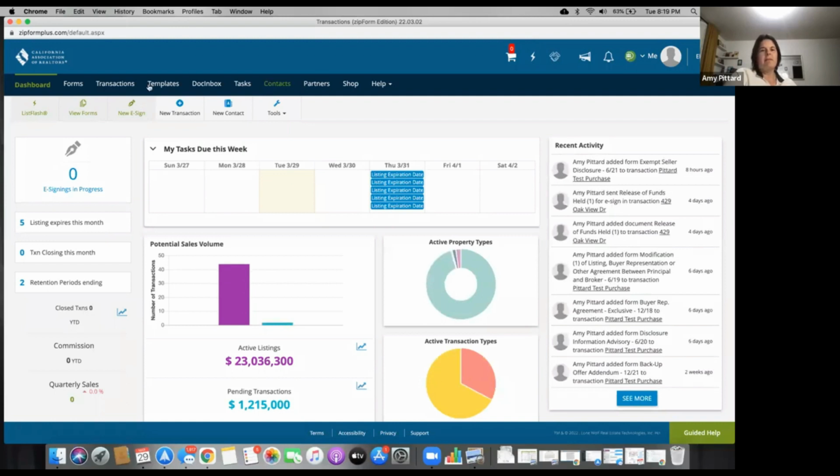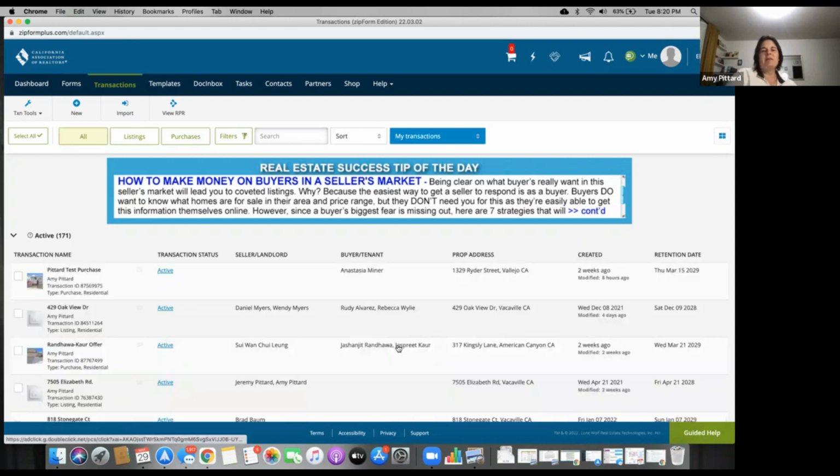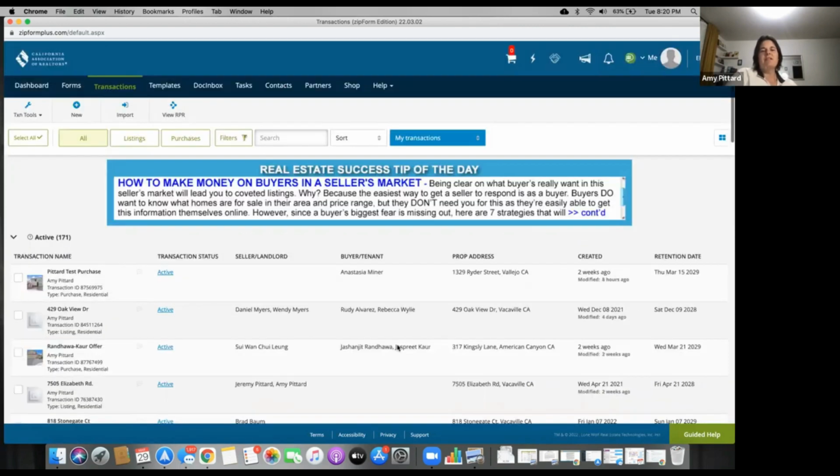If it does, you just need to come over here and click on transactions right underneath the blue bar on the upper left-hand side of your page, which brings you to your transaction page. If your transaction page looks different than mine, it's because you can change them. You may not have anything in there, and that's okay too. But if you have stuff and it's laid out differently, there's a little 3 lines over here on the upper right-hand side of the page. If you click on that, it'll put it in list form versus the cubes.